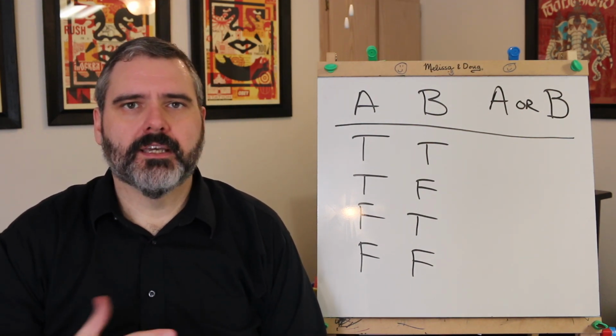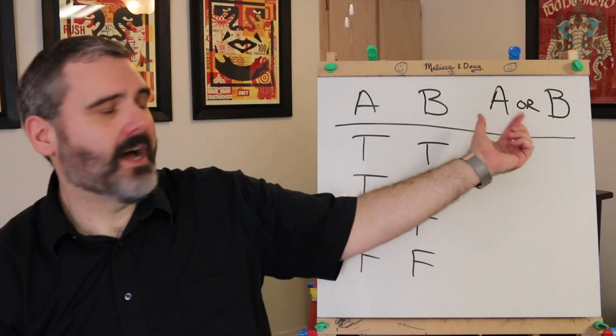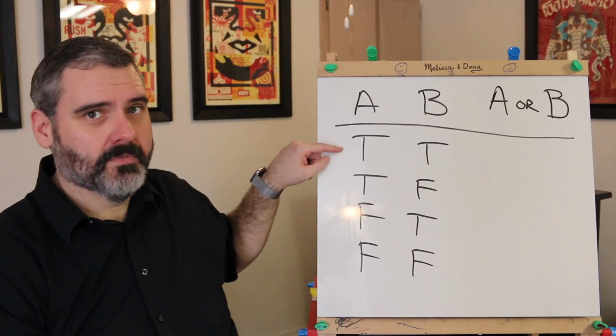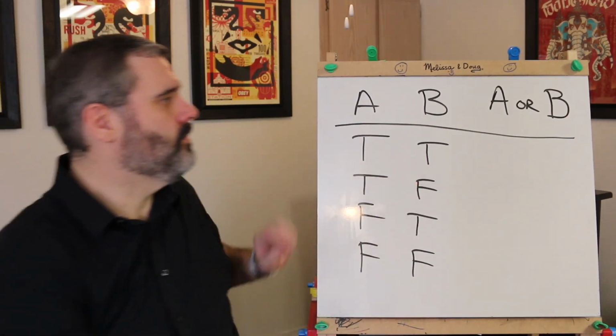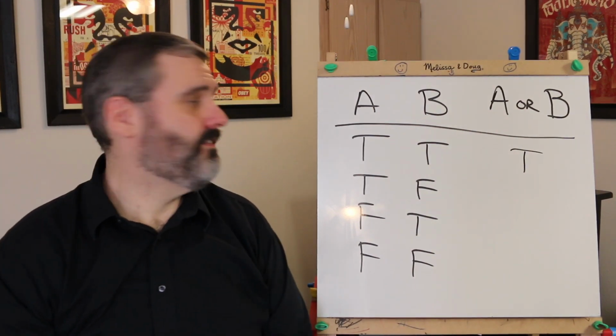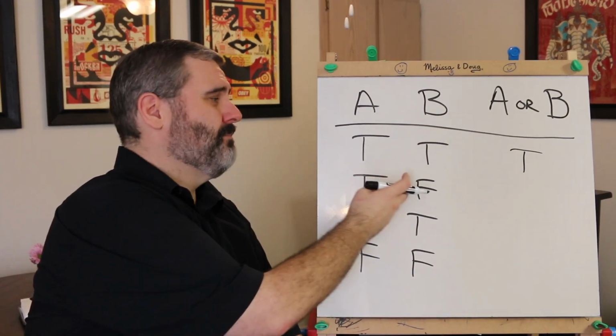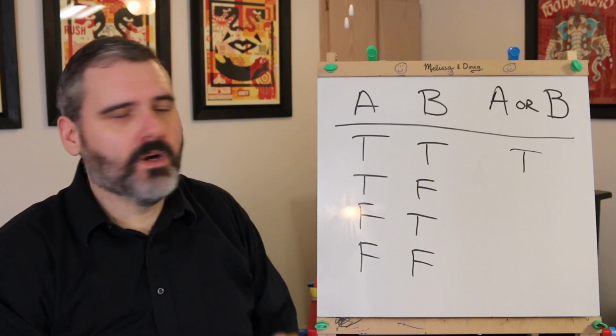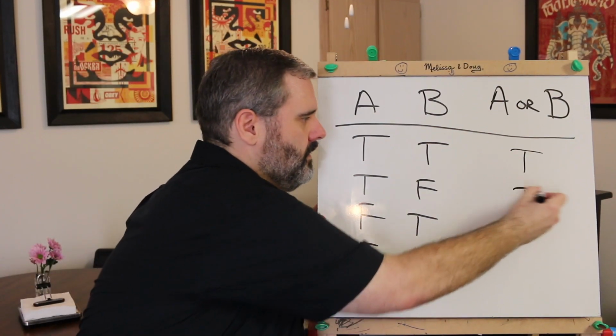I've changed the condition, right? I've changed the way I've combined those two things. And so now if he does his homework and he cleans his room, he gets ice cream, right? If he does his homework but doesn't get around to cleaning his room, well, I said or. He only had to do one, so he still gets ice cream.